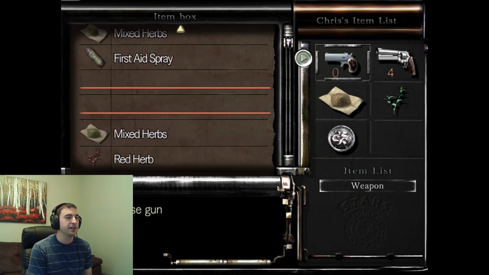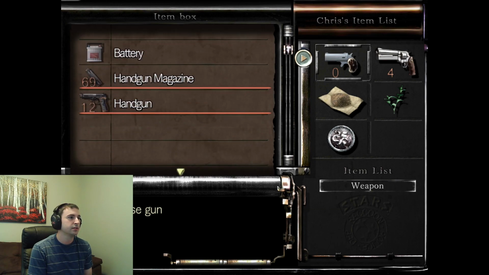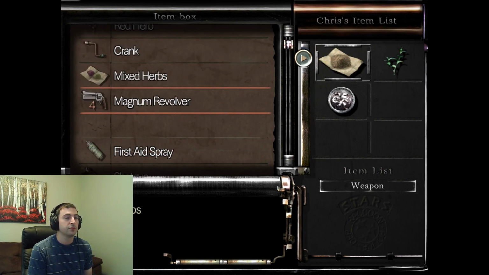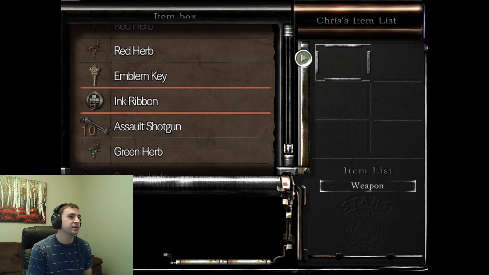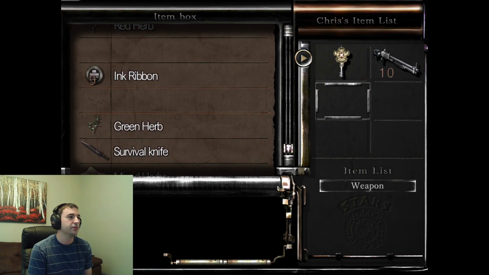Okay, self-defense. You should honestly probably just discard this thing once it's out of bullets. Magnum. Let's put this away for a little while. We don't need that massive health. We don't even need this Wolfman at all. What we do need is the emblem key. The assault shotgun for sure.